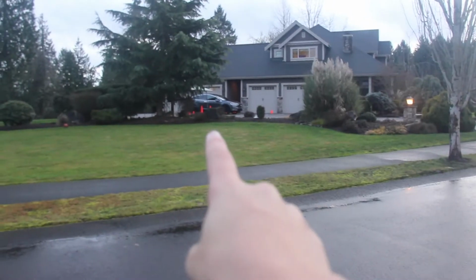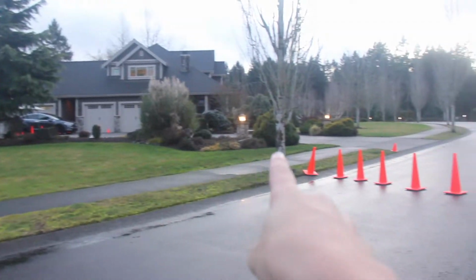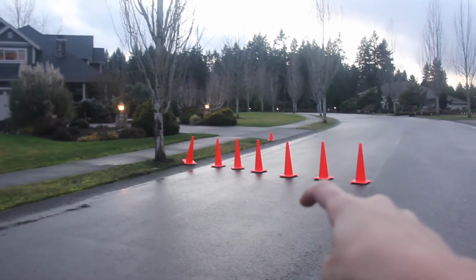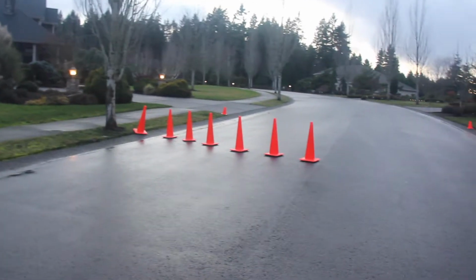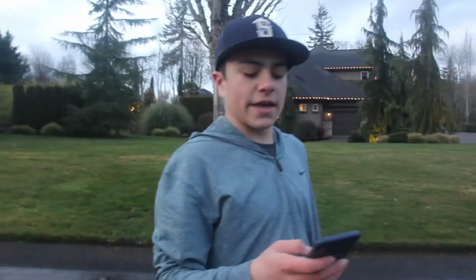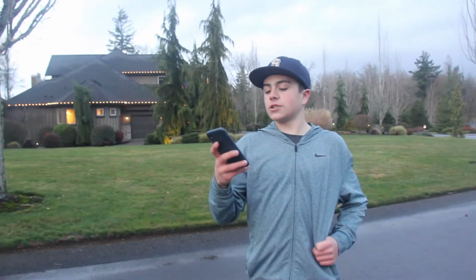So the Tesla's going to go from here all the way there. And then we're going to see when it cuts that corner, is it going to try to go to the cones and then come back up and then come over here? So that's what we're going to test. Okay, summon, smart summon, go to target. Let's see what it does.